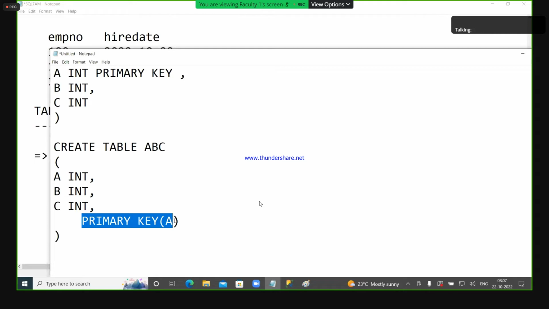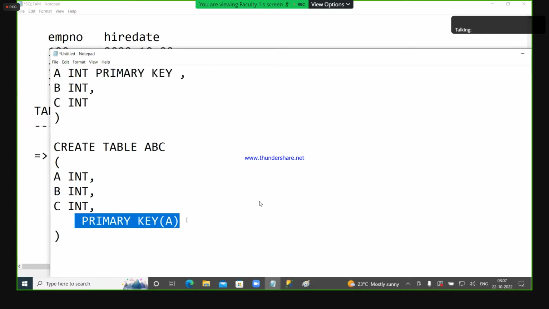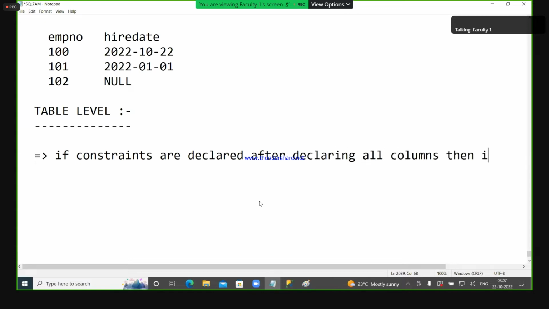We'll see when table level is required. So if you declare the constraint after declaring all columns, then it is table level.